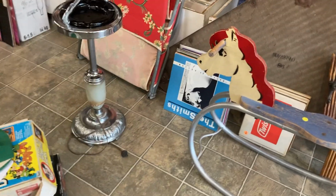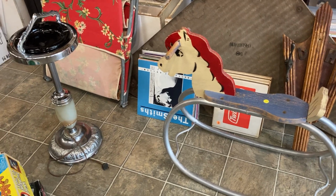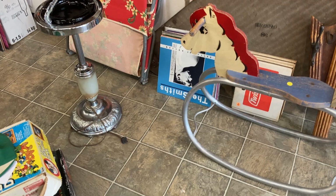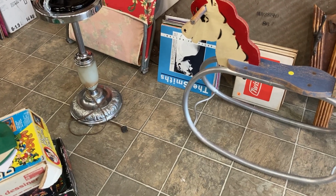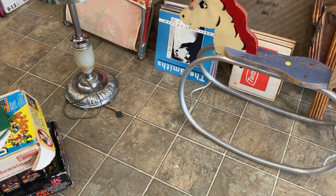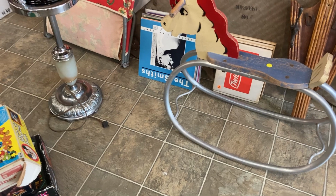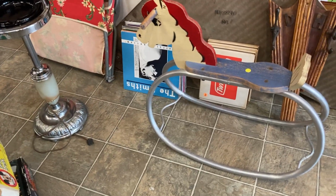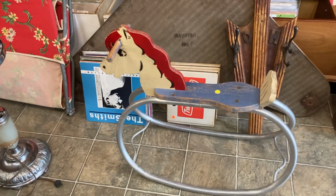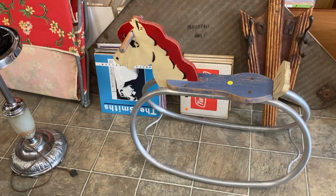Hey folks, so another garage sale weekend. Unfortunately, this one did get a bit rainy, which actually might have worked in my favor because most people, when they see rain in the morning, don't bother going out. And I'm enough of a stubborn ass to say, no, weather be damned, I'm getting my garage sale on. So off I went. And it held off for at least three of the garage sales that I hit, but then a couple it went down.